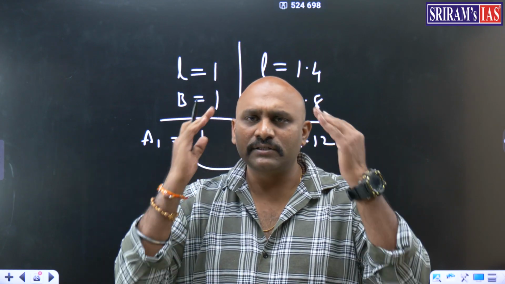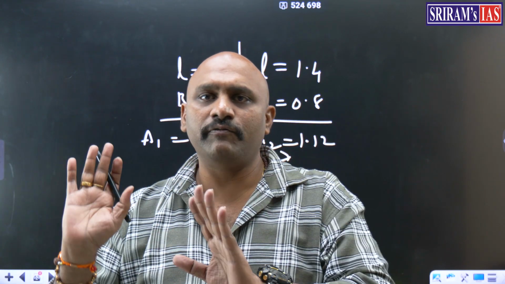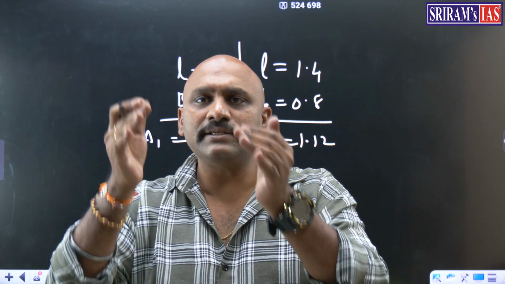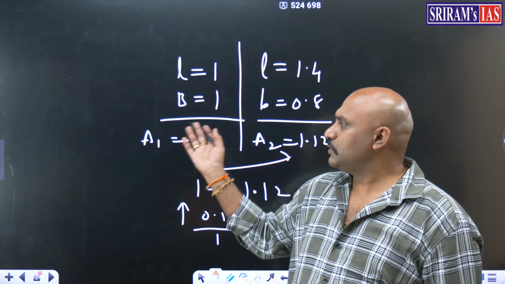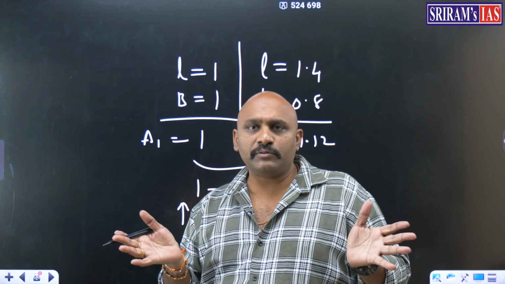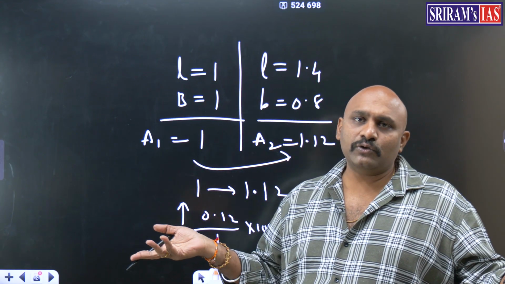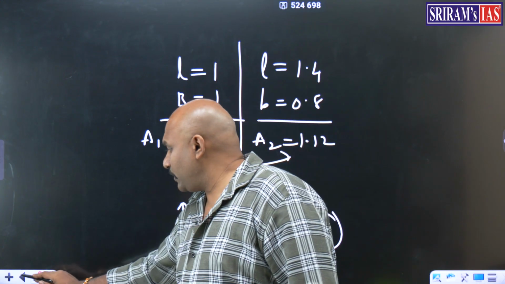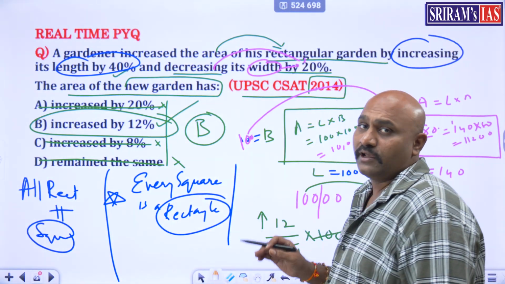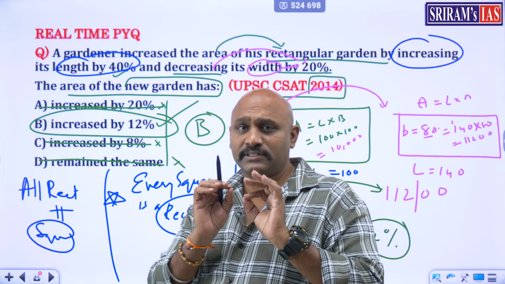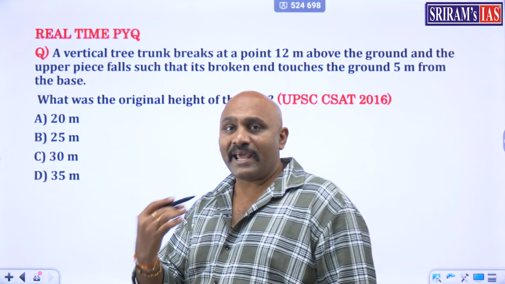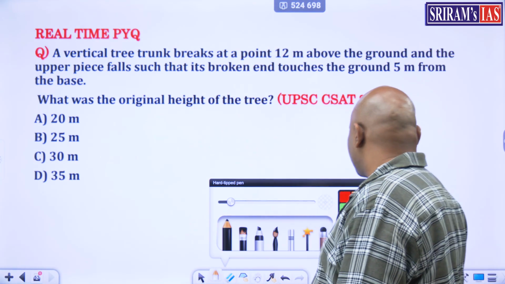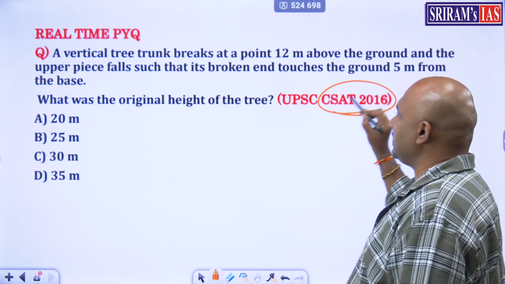For most of the students, with a 40% increase, 100 becomes 140, and with a 20% decrease, 100 becomes 80. That is a simple way to do it. If you are good in mathematics, use this. If you are not so strong with mathematics, use 100 and do it. We know those calculations, and that's how a simple UPSC question asked in 2014 gives us 2 beautiful marks with this simple technique. That's the advantage. So keeping this in mind, let's move to the next question for today. The next question for today was asked in 2016.